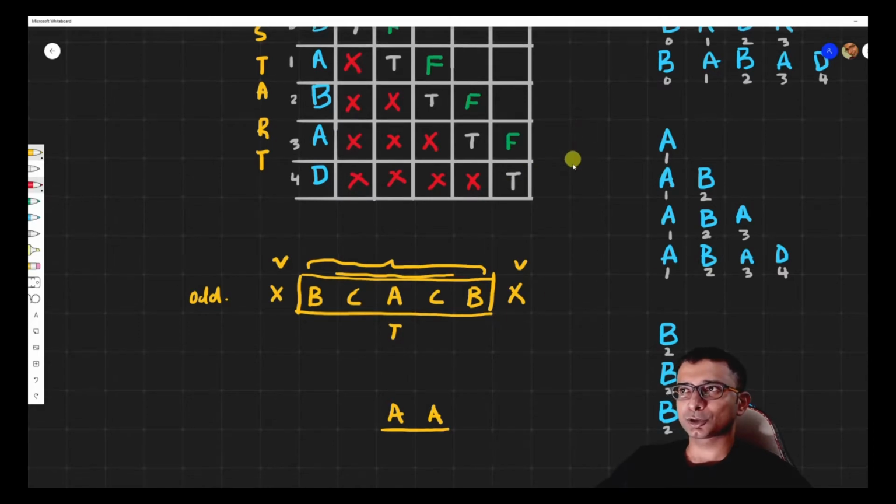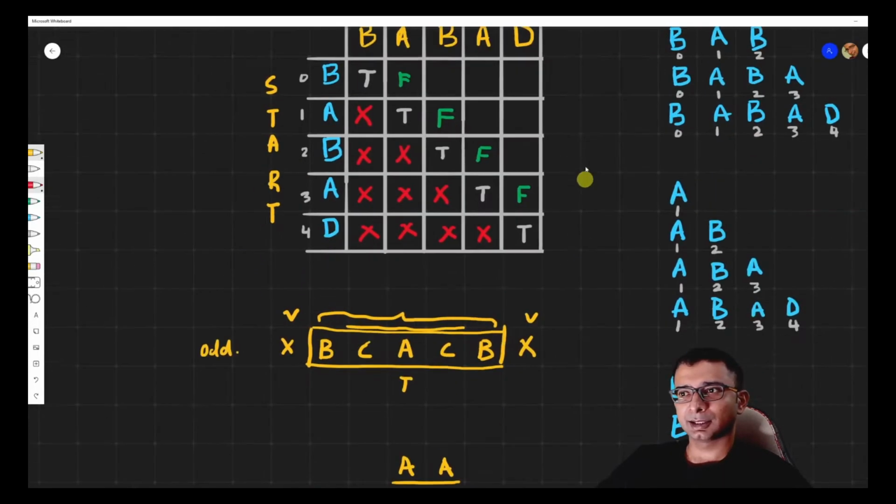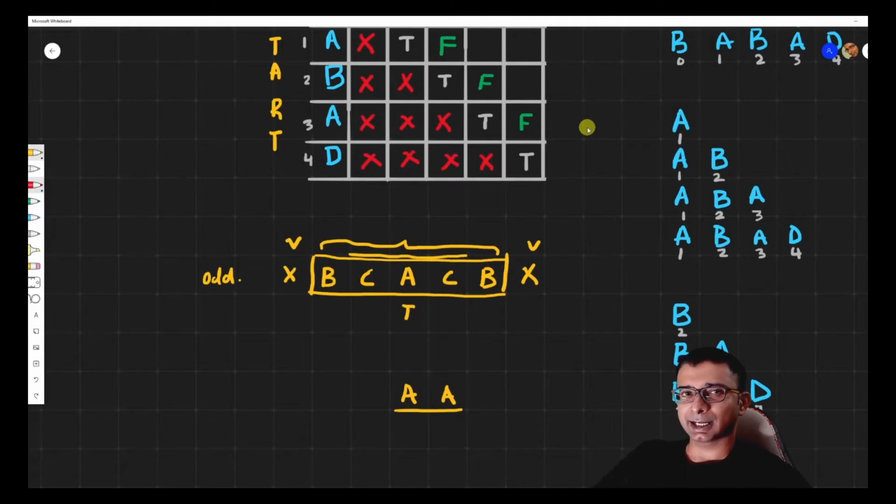Same thing goes over here in our table, and same thing happens here also, right? You know A and A is a palindrome. So if I give you a C and C and ask you, you don't need to check A and A because you know. Now the only thing is these two have to match. That's it, right? So that's all the subproblem thing is all about.